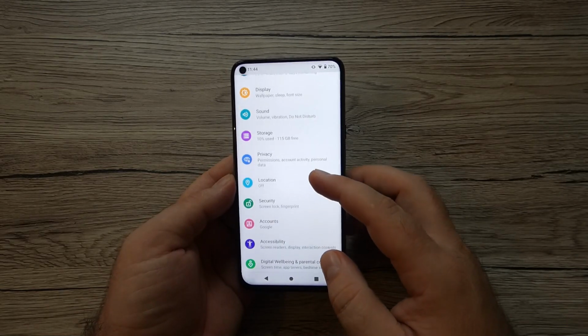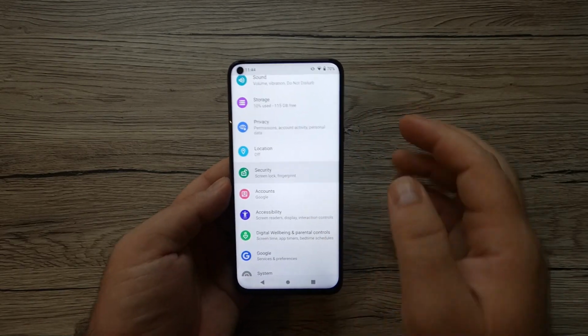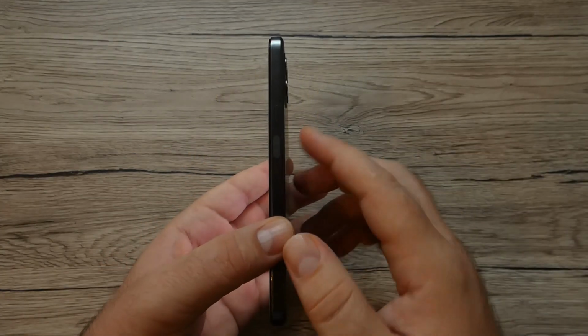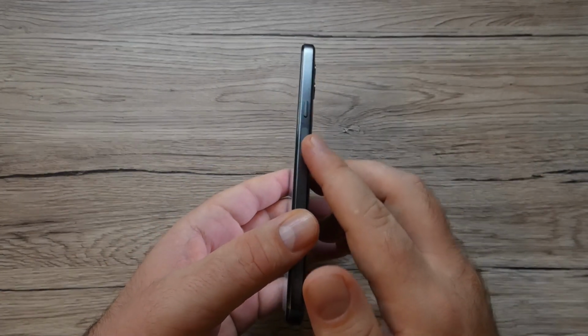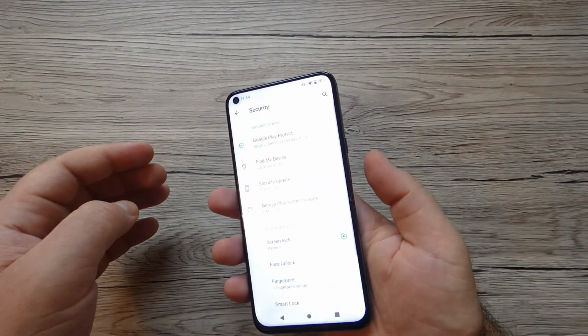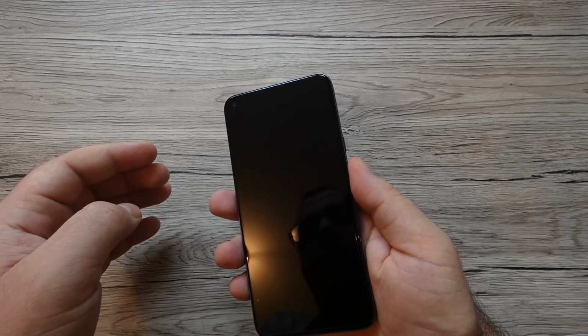Okay, let's move on. We got location, also security, and like I said, it's coming with face unlock and the fingerprint scanner, which is on the side right here, and we did test it and it's working really well.